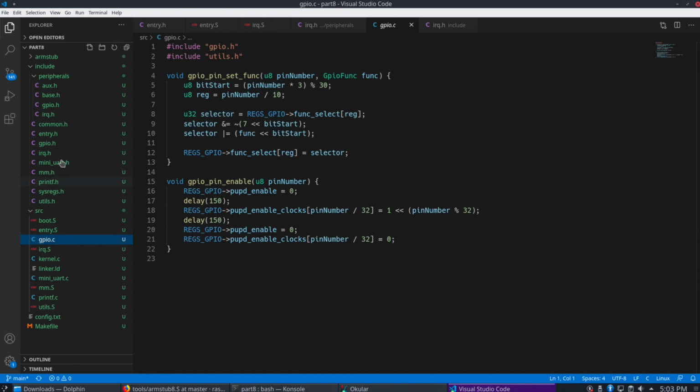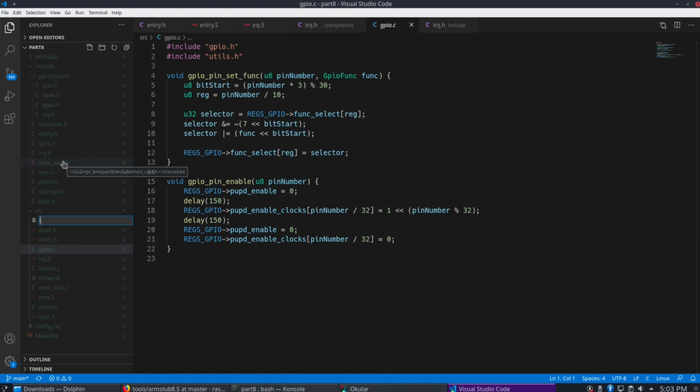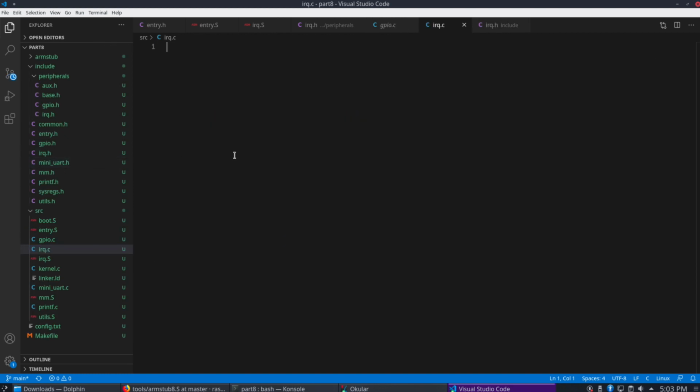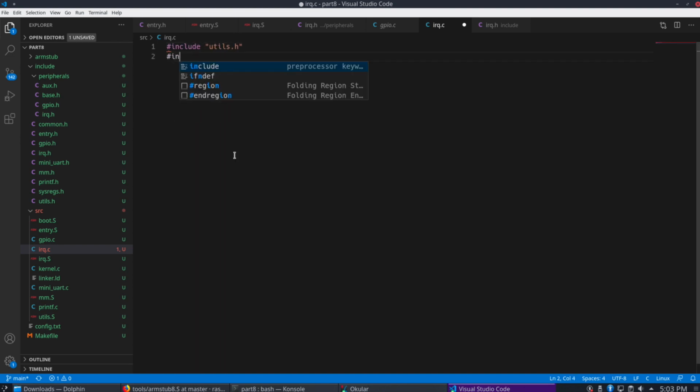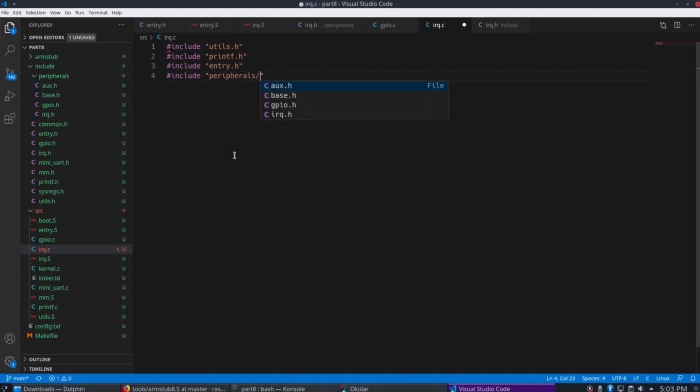So now let's create a new file here called irq.c. We're going to first include our utils and some of our other headers here. We'll need printf, our entry.h, our peripherals IRQ, and peripherals AUX.